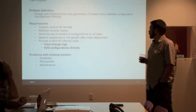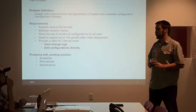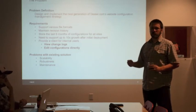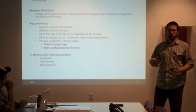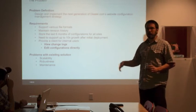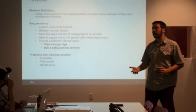And we wanted to provide a client for internal users to be able to download all the configs of the local system and work on them manually, in addition to the composer tool that the dealers use. Edit configurations, view the logs, do whatever we need to do to quickly interact with the system. And we tend to prefer command line tools. We're all Mac-based. We've got a good command line. So it's just nice to be able to have a client that can grab these files, pull them down. We do this kind of thing all the time. Grab, fix, sed, whatever we need to do to modify a file, automatically push it back. So we wanted a good suite of command line tools to help us out.